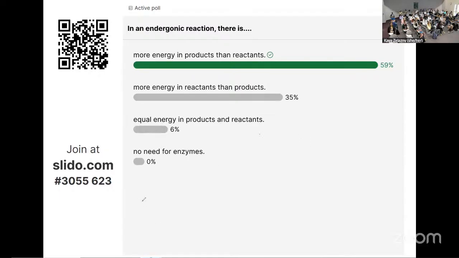So last time, when we were thinking about activation energy and enzymes, we were thinking about reactants that had a certain amount of energy. So energy was here, the reaction is here. They had reactants and activation energy and then products with lower energy, right? So that would be an exergonic reaction.